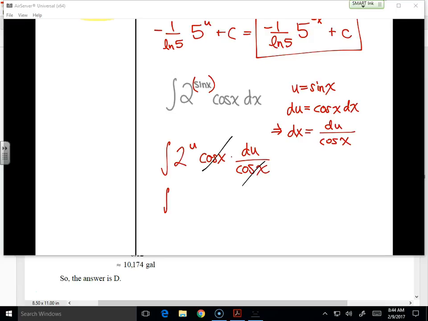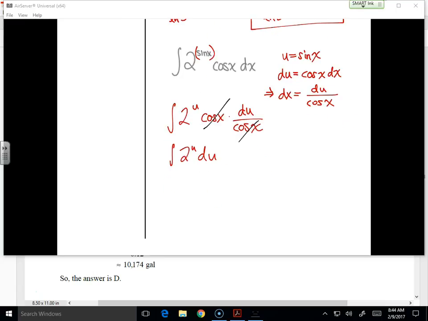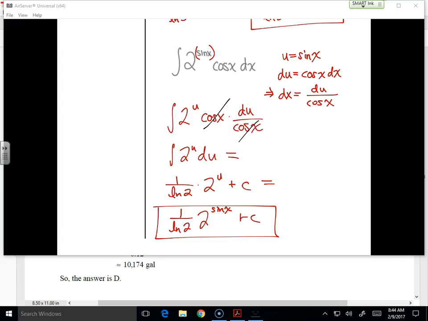So I'm now back to my b to the u rule. Don't be scared of him. We can solve. We just need to remember the rule, which says my antiderivative is who? Keep going. And then we say this is not a definite integral, so we go one more step. That's not an n. Sorry, that was a u. My one more step is? Yeah, right? You just gotta know the rule.